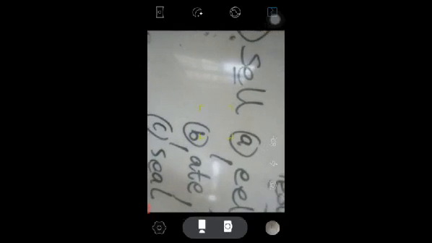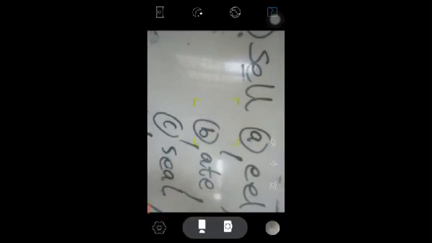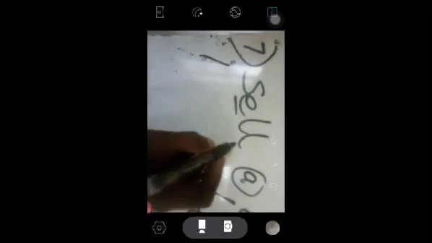Yes, ladies and gentlemen, this is one of the fastest travels so far. We are in front of the marker board for answers and explanations. The word we have here is S-E-L-L, and let's do the transcription. Letter S sounds s, letter E gives us the e sound, and we pick one of the double letters, so we have sell. Now let's come to the options. Letters E and E come together, and they smile to us and say ee, and the letter L gives us l, so we have eel.